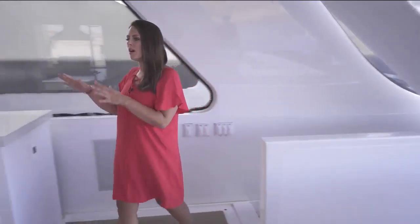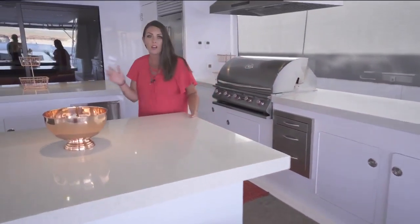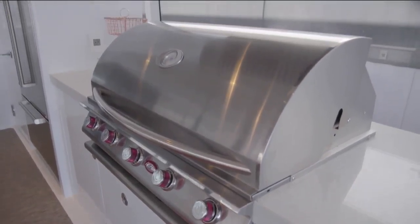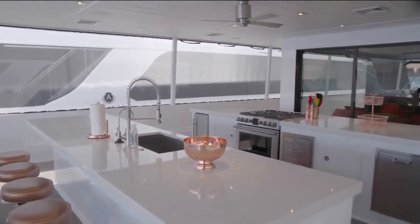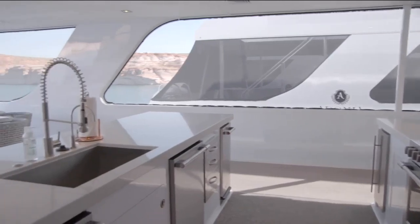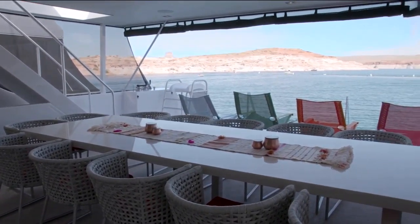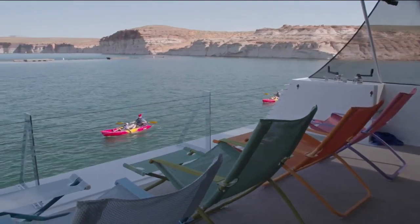Welcome to floor level two. This is what we call the barbecue area. We like to make dinners up here after being out on the lake all day — it's hot and this is the best place to hang out and chill as a family. Most boats have two kitchens: one upstairs and one down — one is an outdoor kitchen, one is an indoor kitchen. This is where we cook all the food, and sitting at that table looking out at Lake Powell — that is what we call dinner with a view. We also have fire pits on the boats for nighttime, so there's no need to go to the beach and build a fire.